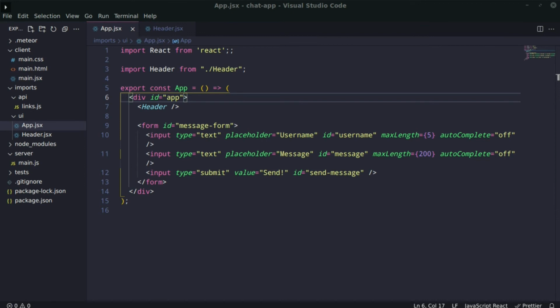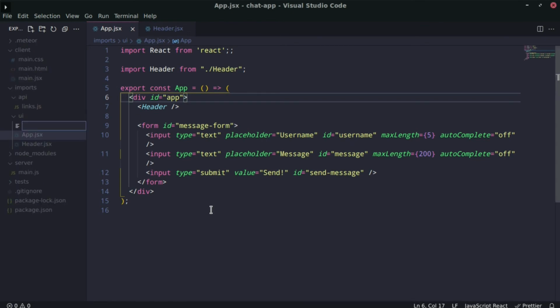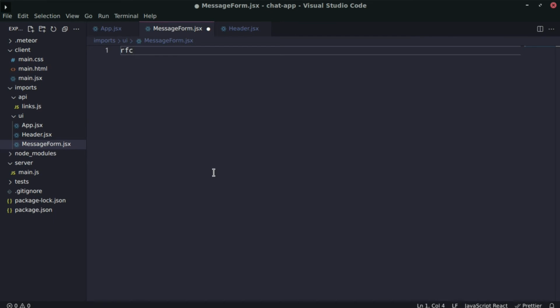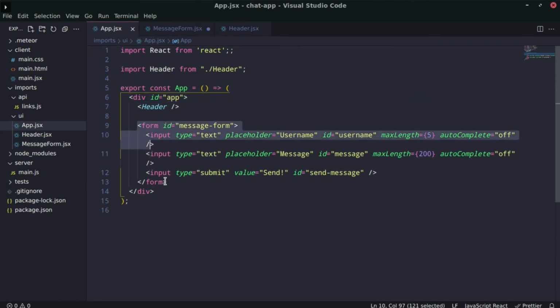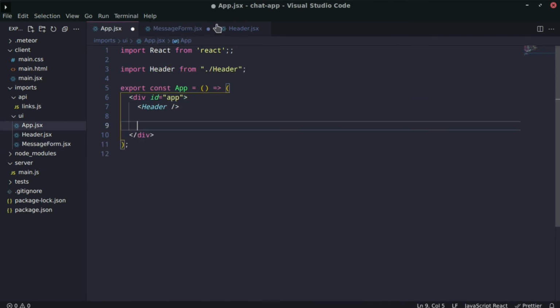Now that we have the message form out of the way, we can actually insert it into its own component. Because we are using React, so it just makes sense to make a bunch of components. And here I can just say message form.jsx. We can create a basic functional component, and we can say message form. In here, we don't want to take in anything just yet, and here we want to paste the form. We can copy the form or cut it, and we can go to message form and just paste it here.